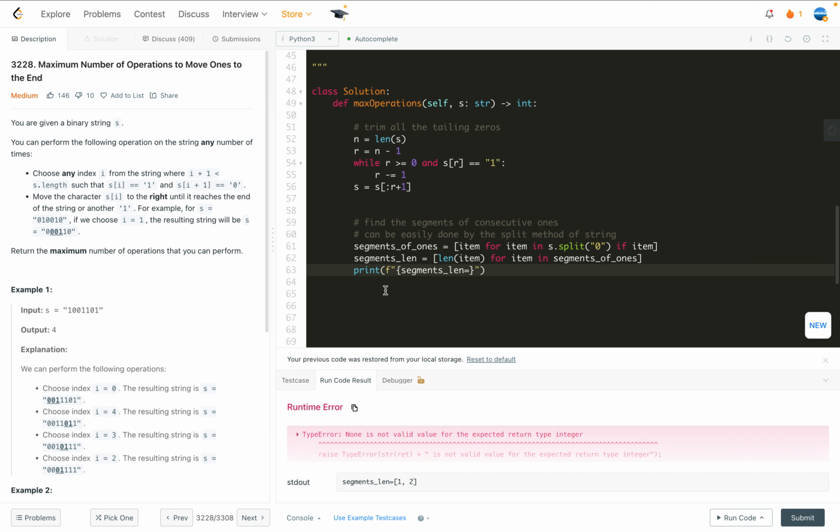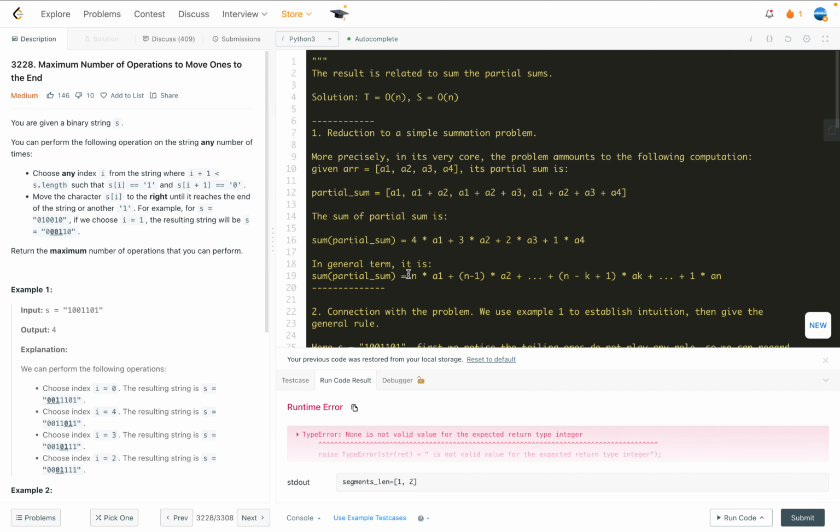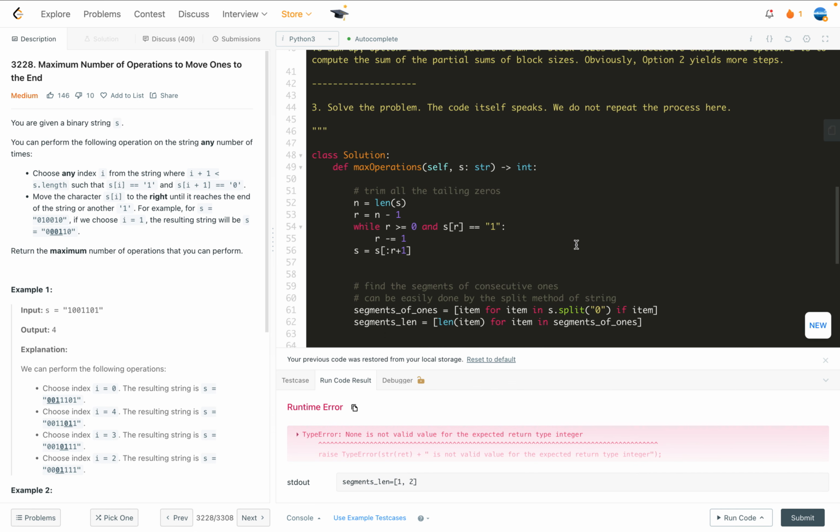So then you can do the computation, right? For doing the computation, you can first compute the partial sum and then just use the sum built-in function. So this is one way. But you can also do it like here, right? Here, the first term is counted n times, where n is the length, right? The second term is counted n minus 1 times. The last atom is counted 1 time. So we can use that one.